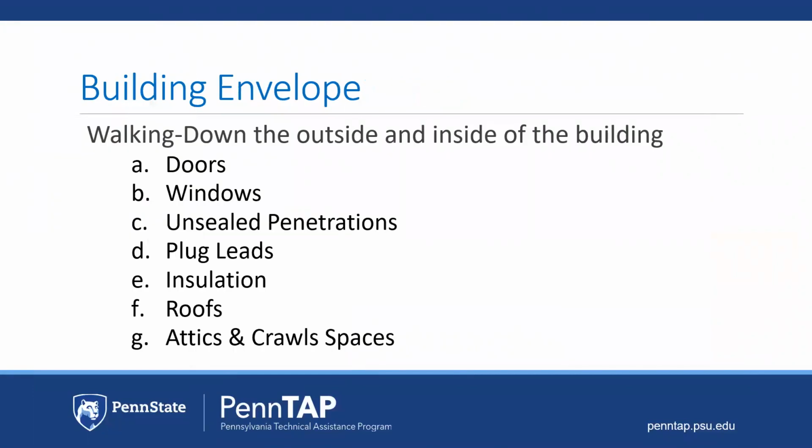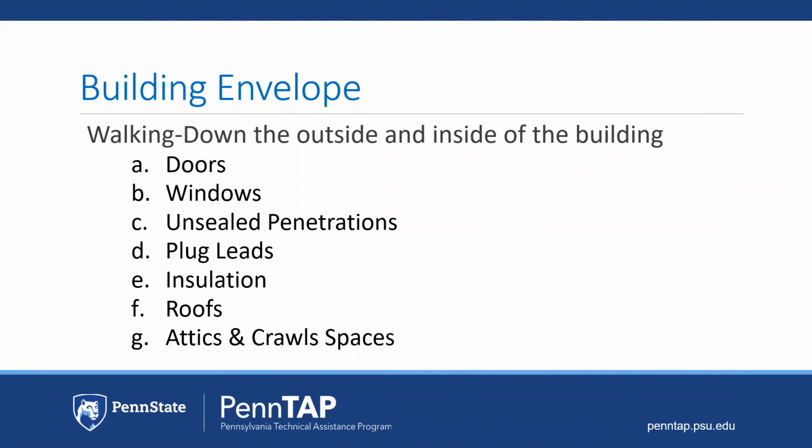Building envelope. Up first, we will talk through building envelope. What you do, you walk down the outside and the inside of your building. Look at your doors. Can you open your exterior? Can you open your interior doors? Do you have interior doors being used as exterior doors? That means they're missing insulation. Look at your heaters and cooling units around your exterior doors. How often are they running? Windows. Are they fogged? Can you see through them? Can you open and close them? Single pane, triple pane, double pane windows?